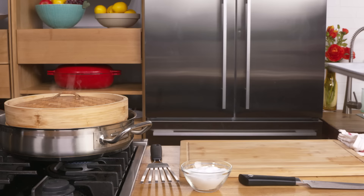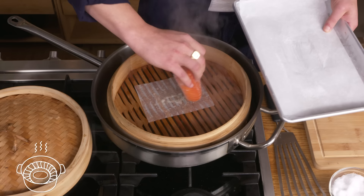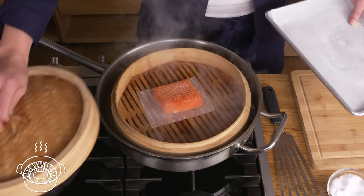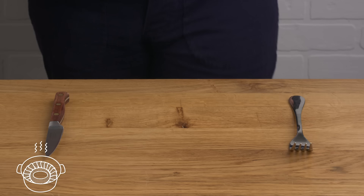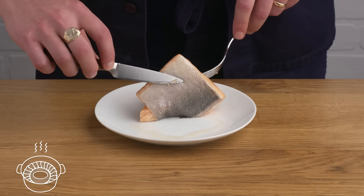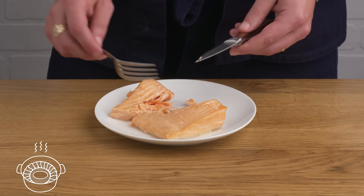Steamed salmon. We're gonna season our fillet, open this bad boy up, and place our salmon on a little piece of parchment just to keep it from sticking. It's been about four minutes — lid off, scoop out our beautiful piece of steamed salmon. No browning here, which is to be expected. This skin looks just like it did when it was raw. Cutting into it, we've got a nice silky medium rare in there. Very simple, not a whole lot going on, but this would be delicious on a rice bowl or something with an assertive dipping sauce.